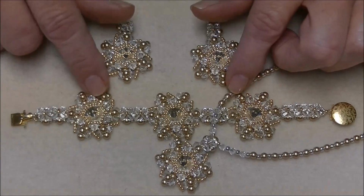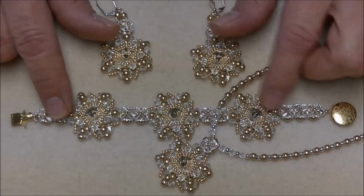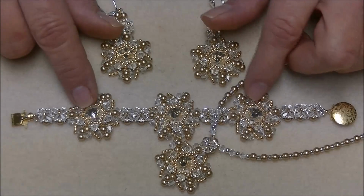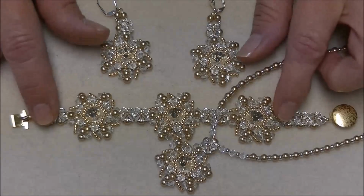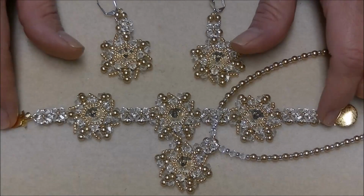The only thing that changes is the fact that I use the thread a little bit differently. We need to use a long length of thread, and we need to leave it on each component so that we can connect our units together and clasp it.